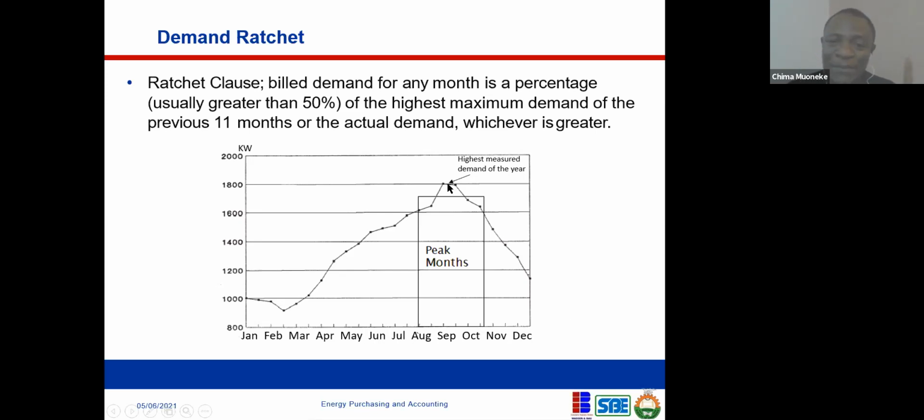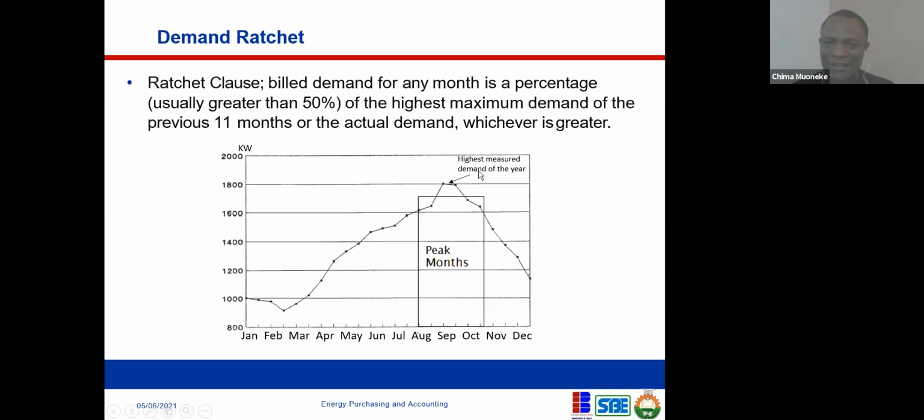demand. If your peak demand is 1,800 for one particular month, even if in your next billing cycle, maybe in your next year billing cycle, you use only 1,000, right? What the ratchet clause says is that I'm going to bill you based on this, your highest peak, but maybe I'm going to charge you based on 80% of it. I will not charge you 100%. I can charge you maybe 80% or maybe 70% of it, even though you did not reach that peak. But for the fact that you touched that peak, I will begin to charge you on it.